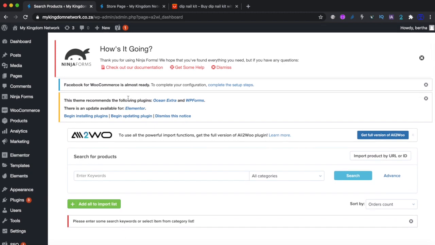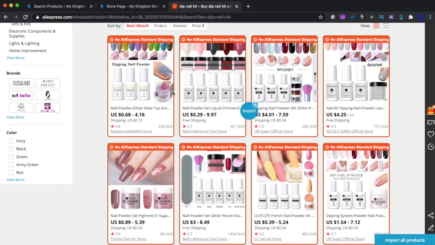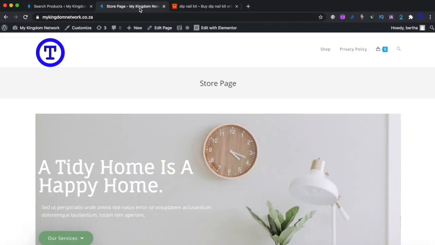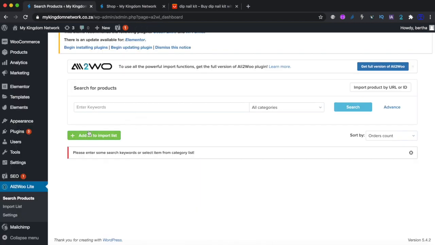So we're going to go back to our back end and into our Ali2Woo Lite plugin that's going to help us get all these products from AliExpress straight into our store, the same way we did with our first product, which we have uploaded there. We're going to do the exact same thing, but with multiple products.